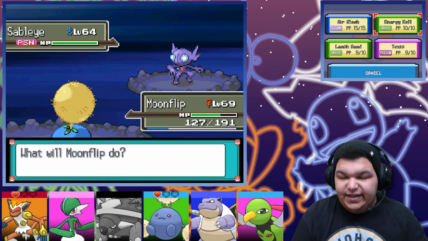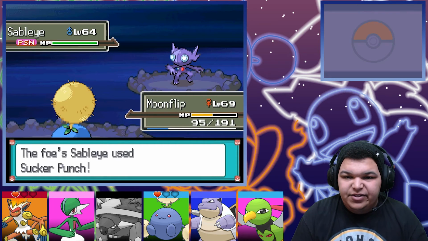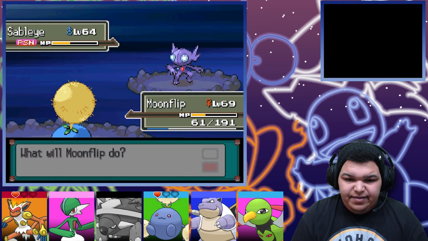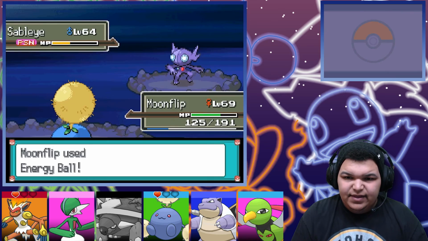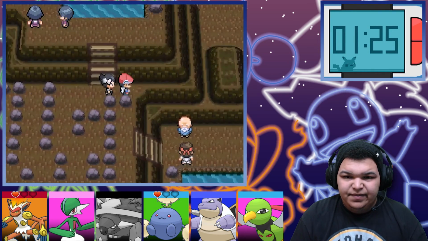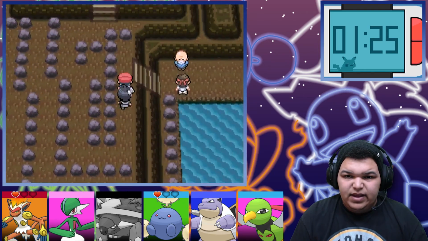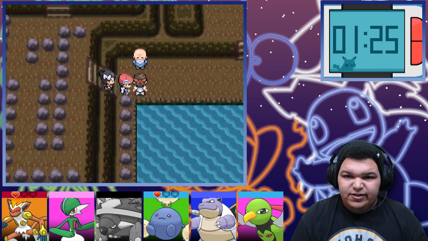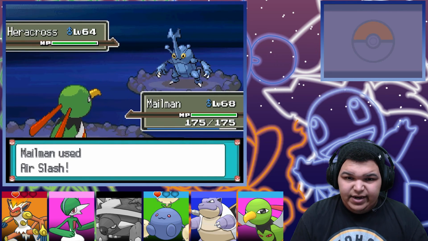Oh, this thing has that ability that prevents you from taking damage from status stuff. That's annoying. Okay, well, I wasted all that time trying to stall you. That didn't work out too well. Okay, I really don't know how you get through this, so I guess we're just gonna deal with this. Hope for the best. Mailman, Air Slash.